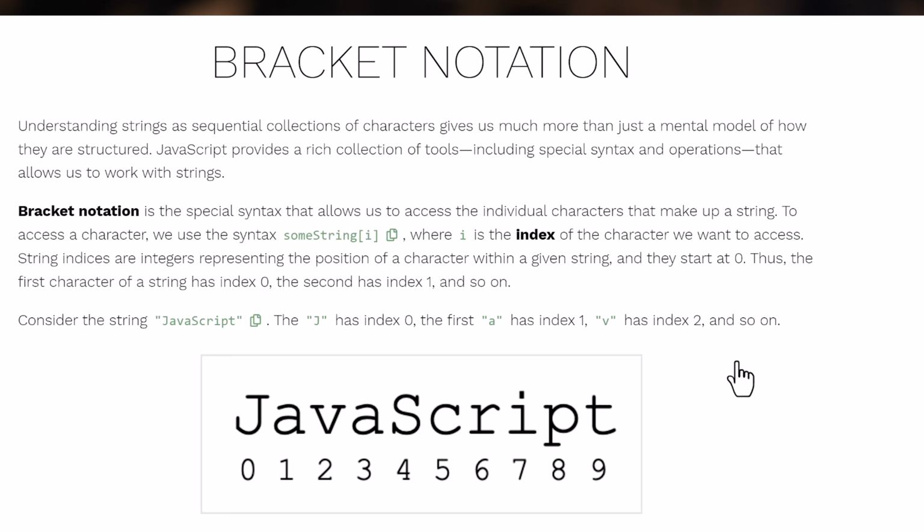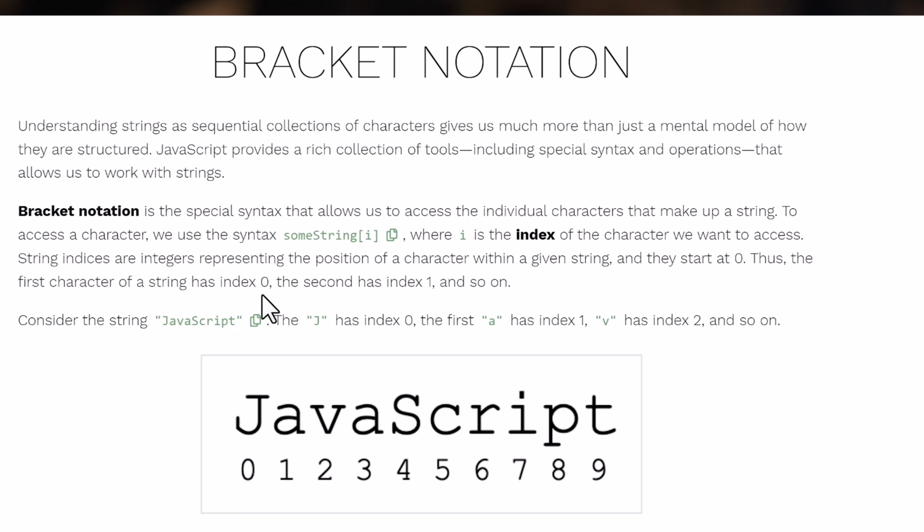So here we have i, where i is the index of the character we want to access.